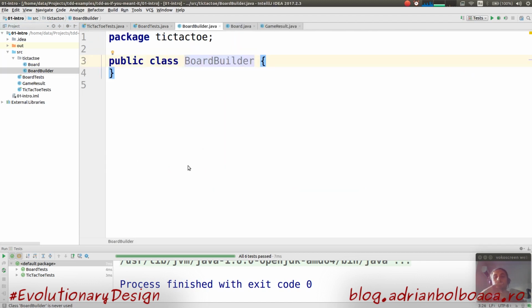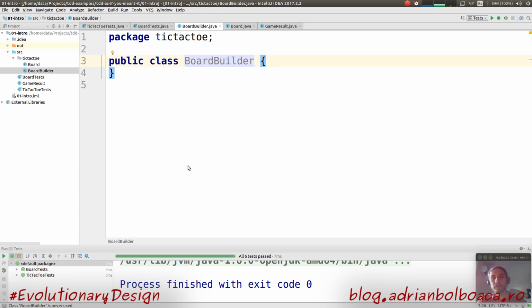A builder should be able to create a board, and now we have a few options. Its main responsibility is to create a board, and as I said, I want to have a Fluent one. I could just write it and start using it in the tests one by one. If it will work well, my builder will be tested indirectly by the tests. So that could be good enough.